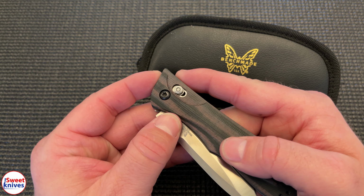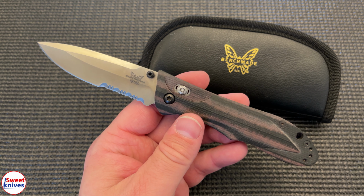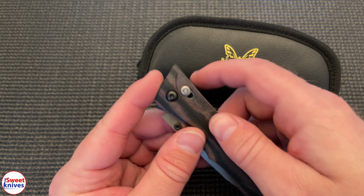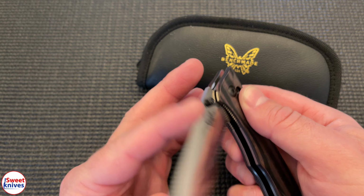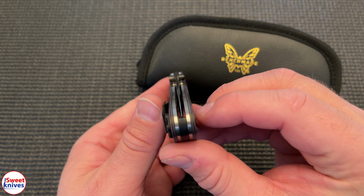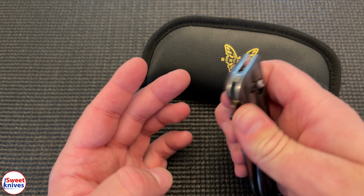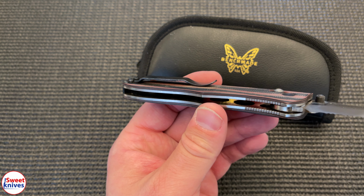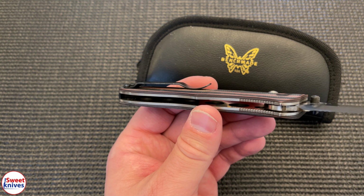And I'll give you a little bit of dimensions on it. So this is 8.2 inches open, and if you close it, it's 4.7 inches. The blade length, 3.6 inches. And it's a fairly heavy knife. It comes in around 4.4 ounces, and immaculate centering. Now the liners, they're made out of 410 stainless steel. I don't know if it's 410J2, but it's 410 stainless steel. I'm going to zoom in.